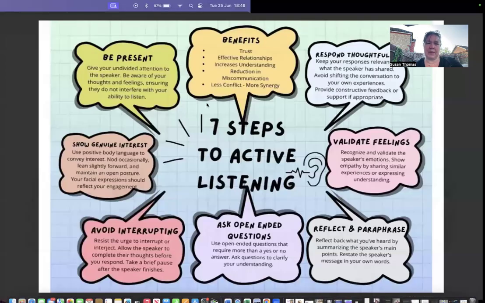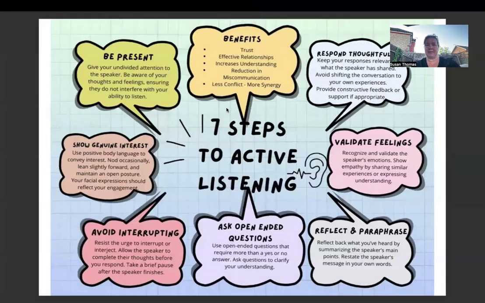So, the 7 steps of active listening. Active listening is not just hearing words. It's about fully engaging with the speaker to understand their message, their emotions, and their intentions. It's crucial in order to build trust, foster empathy, and strengthen the relationship. And it is 100% a skill that can be trained and mastered, and you will need feedback on it. When you get that feedback, you can develop it, you can learn, you can fully embrace it. Right, let's start. So first step, be present.